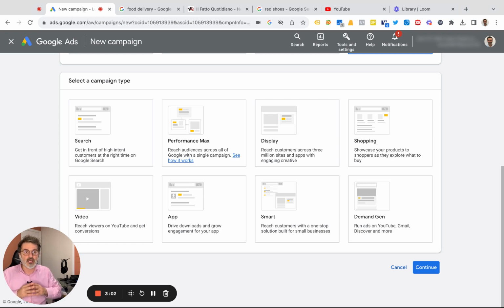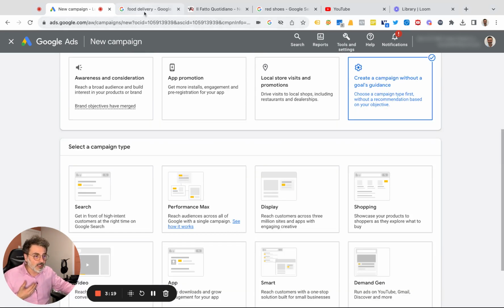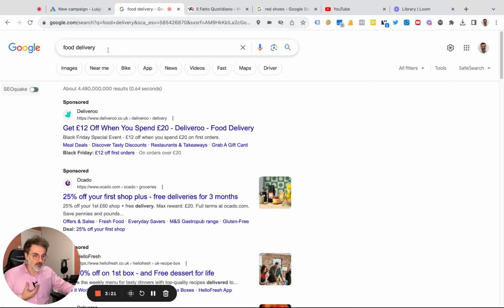The search one is the one about the keywords. I'll give you an example. I've already written down inside the search bar of another tab into this Google account the keywords food delivery.